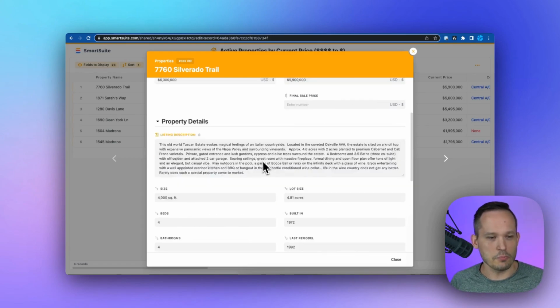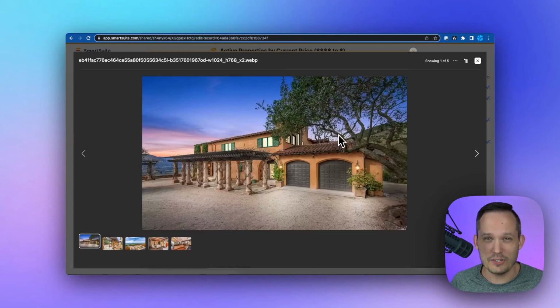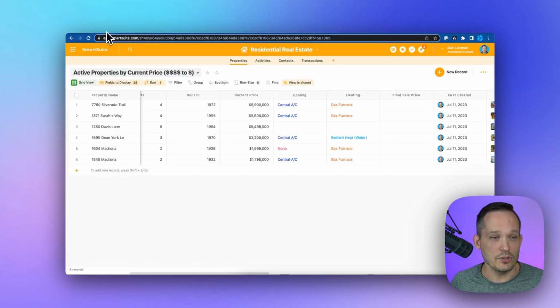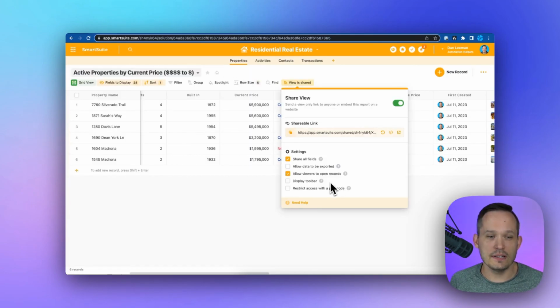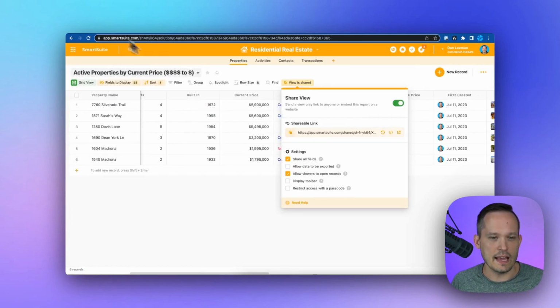In this case, we're looking at our property details. We've got our images and we can open up those images. So this gives that additional layer of flexibility, assuming that's what you want your users to be able to do. We've got the ability to display the toolbar or not. Our toolbar gives us the ability to filter, group and spotlight. If we don't want to display that for the end user, then over here, they're just not going to see that at all. Essentially, they can't manipulate that information. They're just looking at it here in that view.